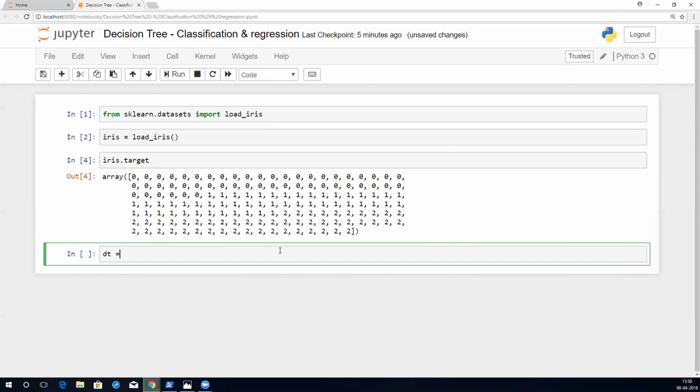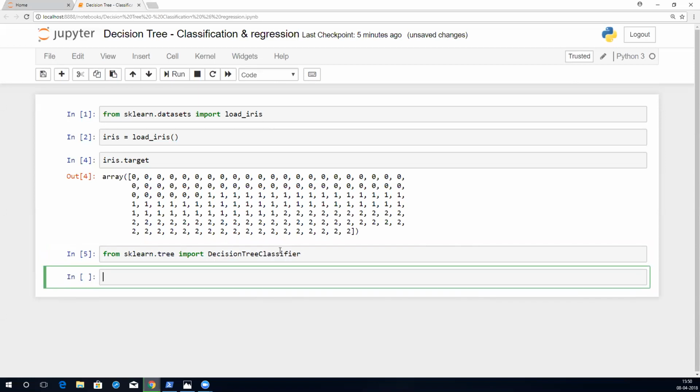dt = from sklearn.tree import DecisionTreeClassifier, right?